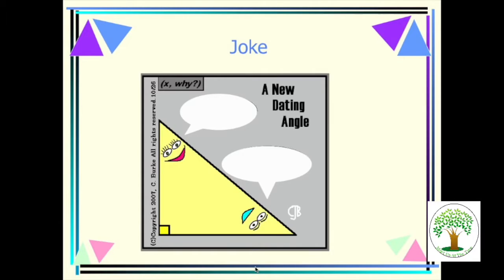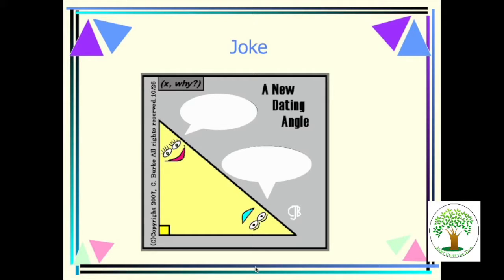Except first, you got to watch this. This is really cute. I found this online. I've been doing these joke things, so we're going to do another joke. So we got this right triangle. She's up here, and he's down here, okay? And this is the new dating angle. So you're saying with this joke that women are better than men? No, not at all. And if this is an isosceles, they're equal. When it comes to math, you're probably better, but still, women are better than men.